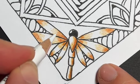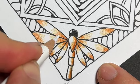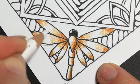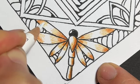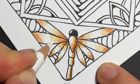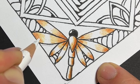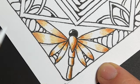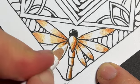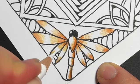I'm going to come in right where that darker color meets the lighter color, and I'm just going to blur out the edge a little bit. You can see that that softens it up and gives it a really nice transition. So you can see I'm going to go ahead and do that right down there and right down there.